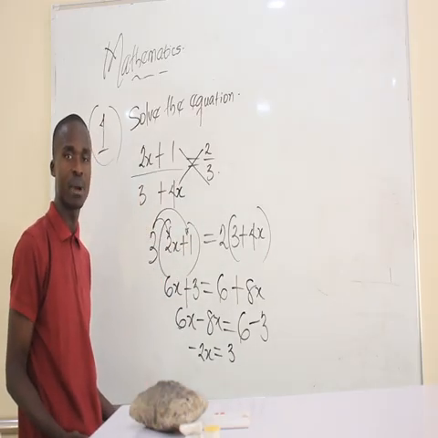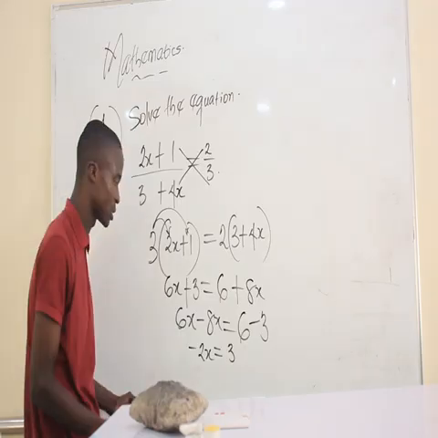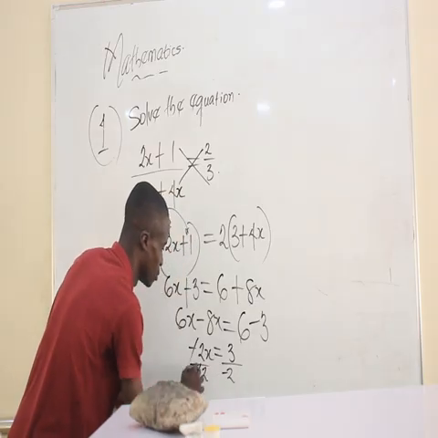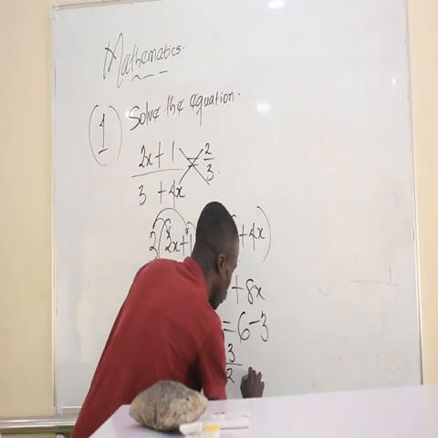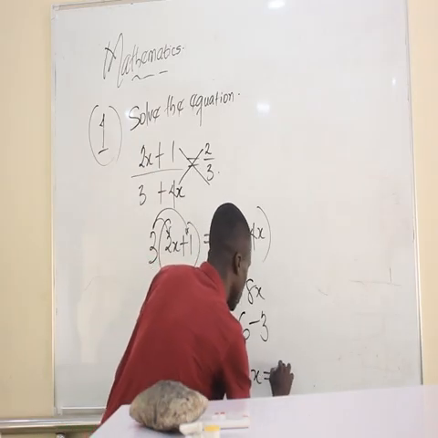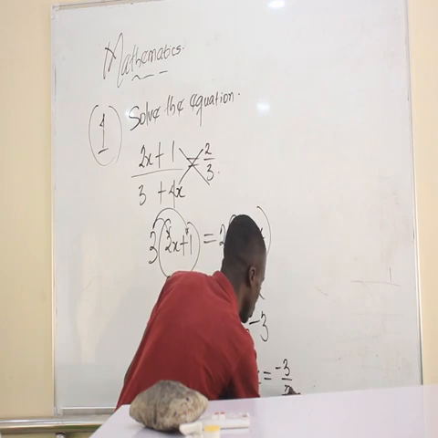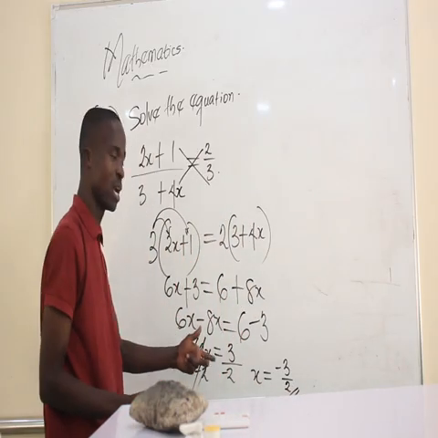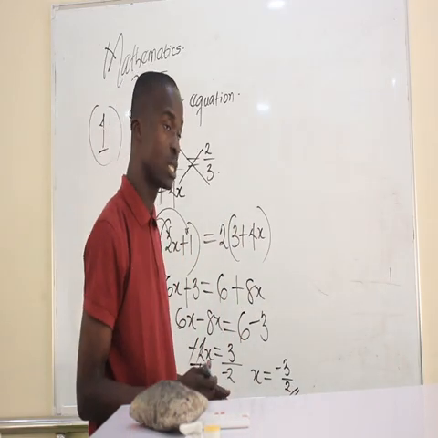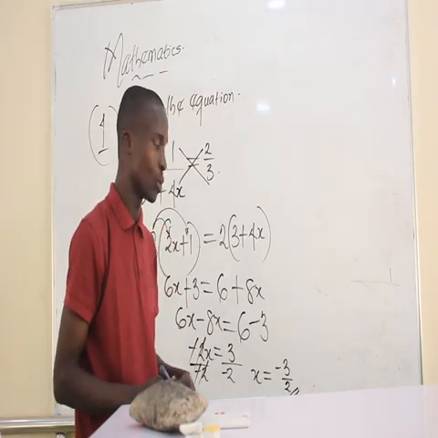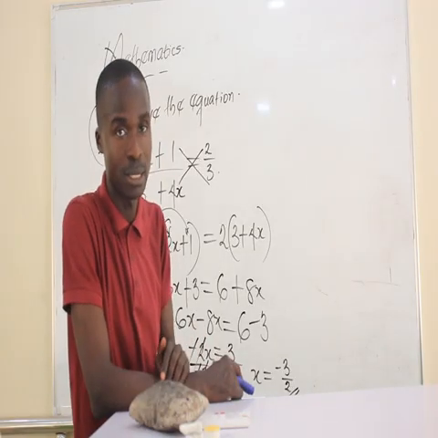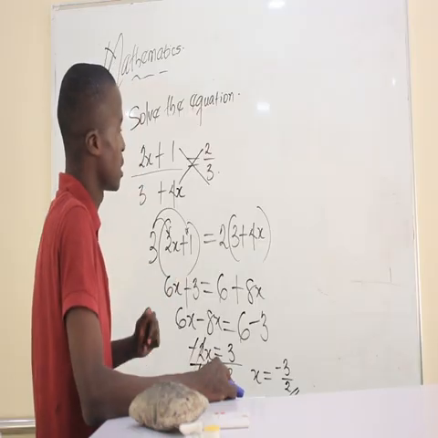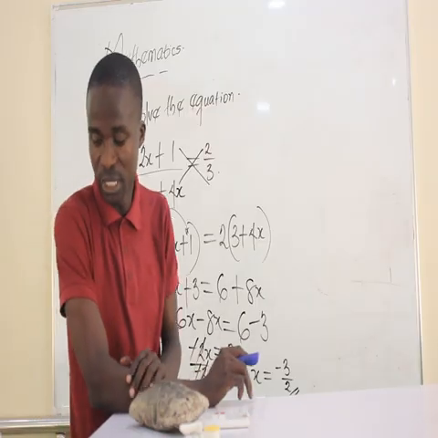If you divide both sides by minus 2 because you want to obtain your x, you have minus 2, minus 2. Minus cancels minus, 2 cancels 2. Our x is equal to minus 3 over 2. So this is what your answer should be, minus 3 over 2. With this, you are able to know with certainty that your answer is correct if you have followed all the steps. So this is an example of what we have done this term.